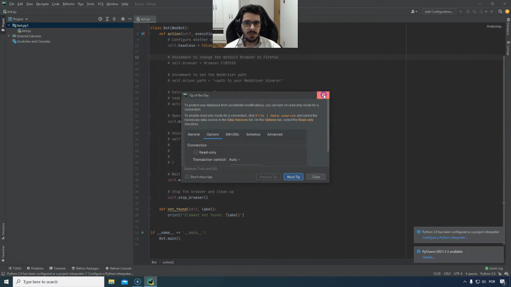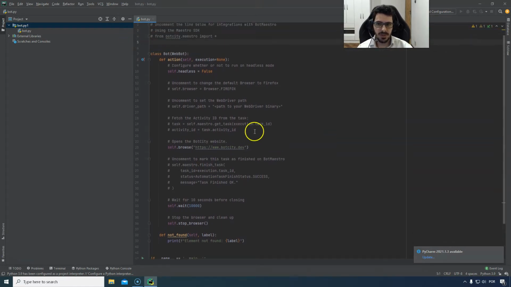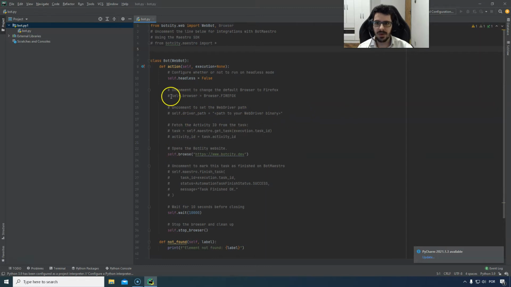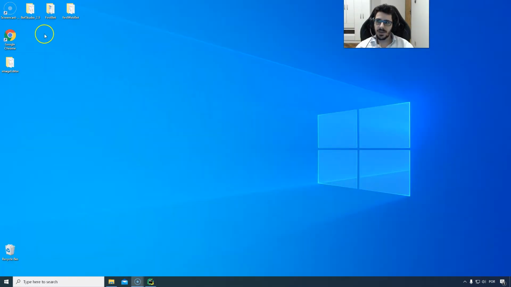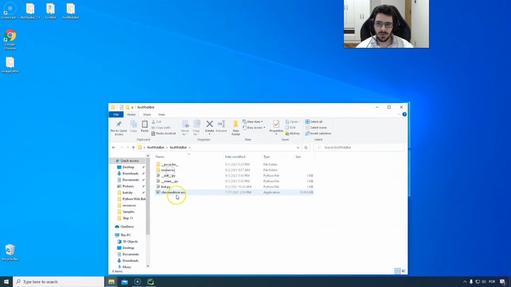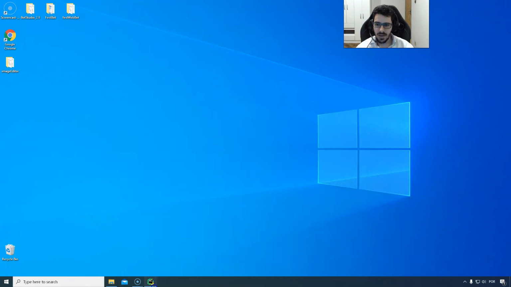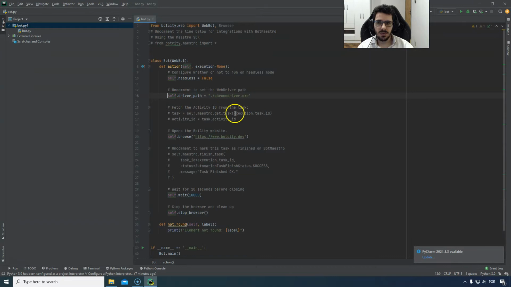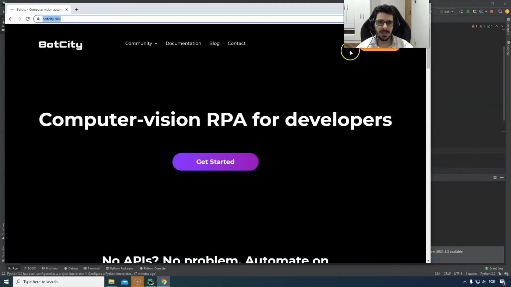Alright, let's start by removing things we're not going to need in this tutorial. Actually, let's leave the master integration for this tutorial, but we will leave it uncommented for now. We will not use the Firefox, however. And the path to the WebDriver binary will be Chrome driver, which will be inside our bots folder. Now let's not forget to make a copy of our chromedriver.exe file to our bot folder, and then need to uncomment this line of code right here, and then we could perform a quick test, just make sure it's working, and yes, it's working.